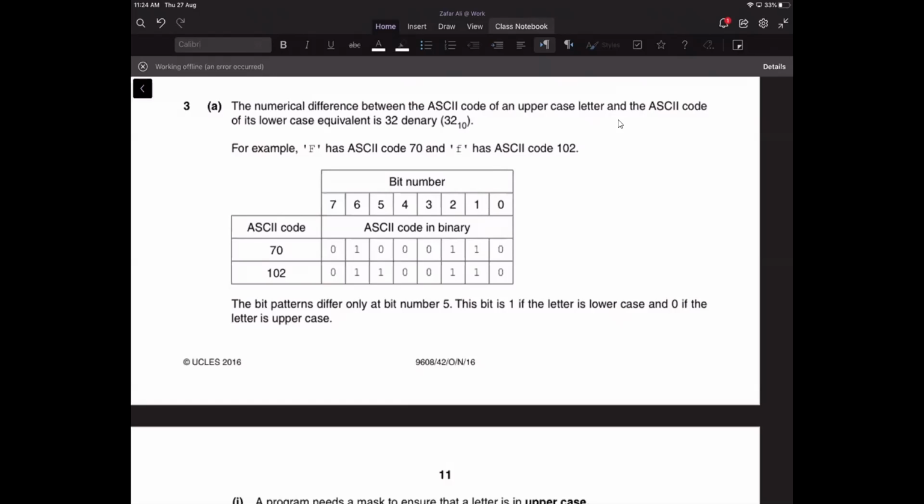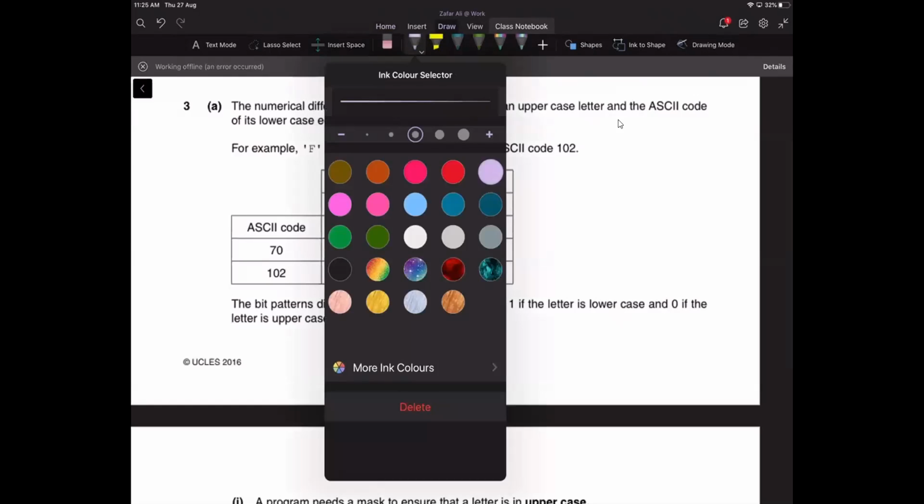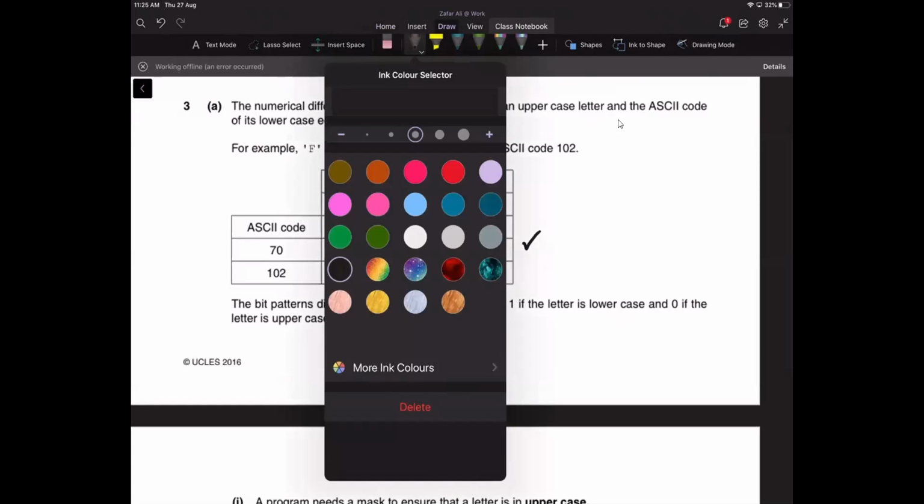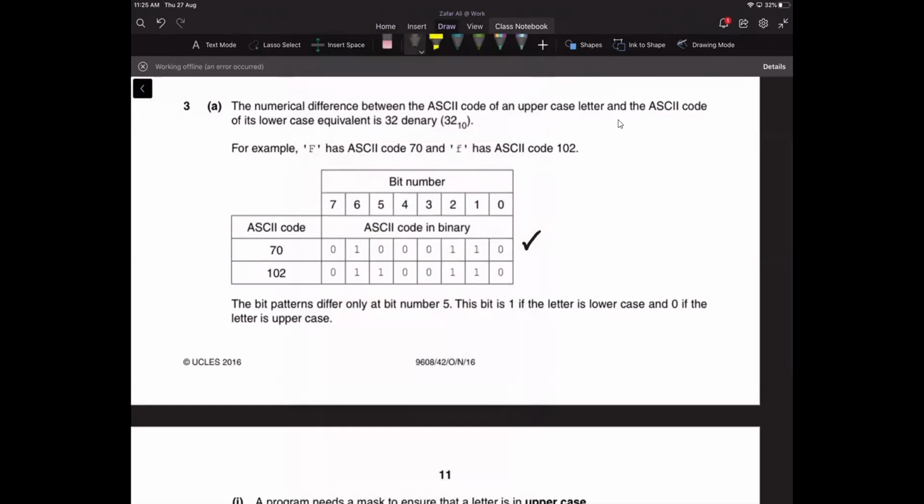So for example, capital F has ASCII code 70, and small f has ASCII code 102.